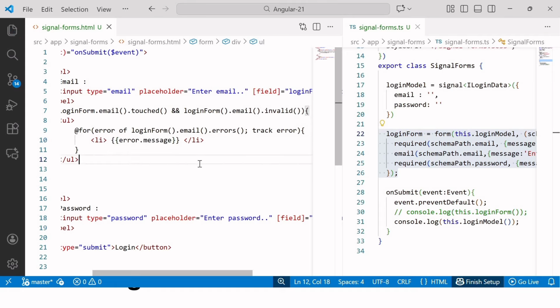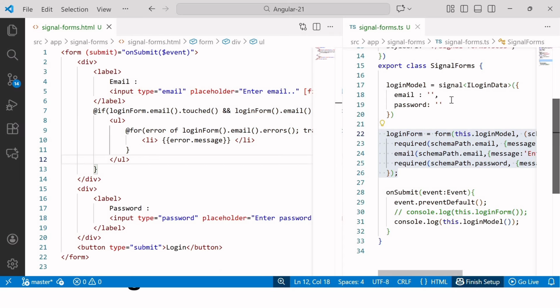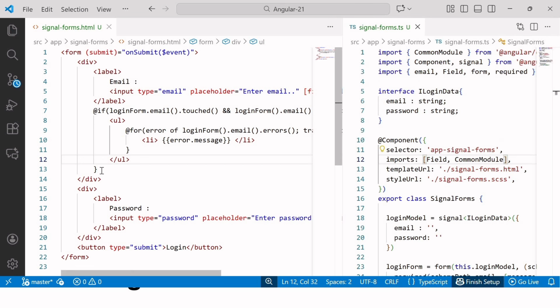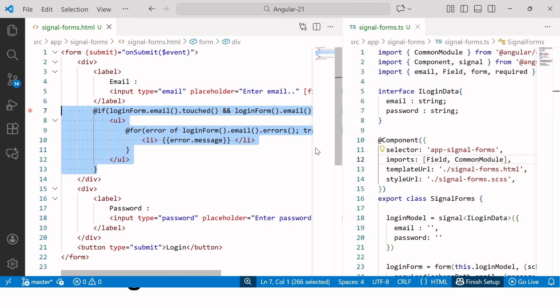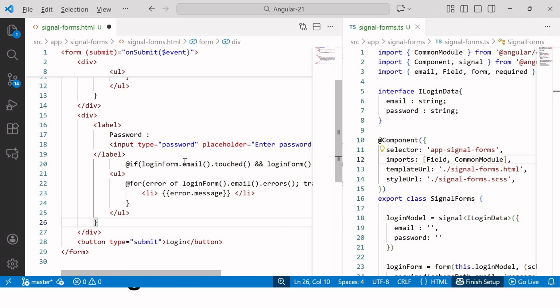Now save the changes. Okay, so here I have used if block to add the condition touched and invalid, and @for block to display the error message. And to use if and for block, we need to import the common module. Now I'll copy the same if and for block and paste it inside the password div.